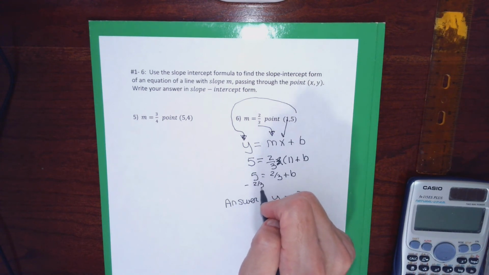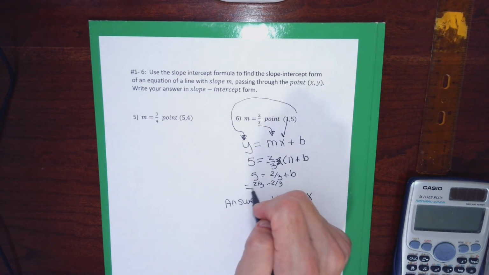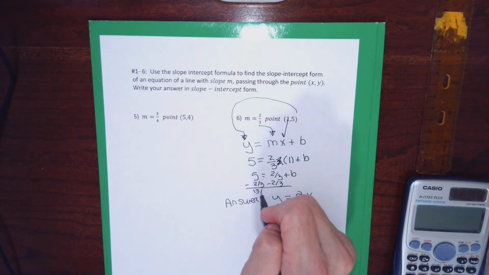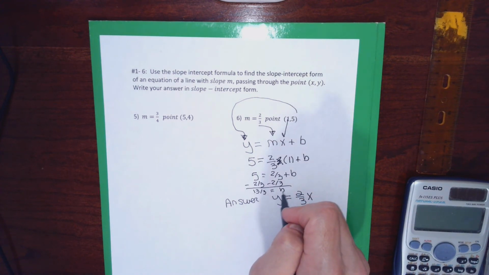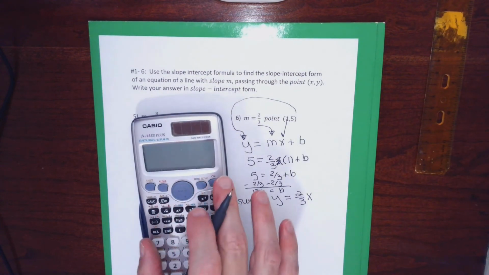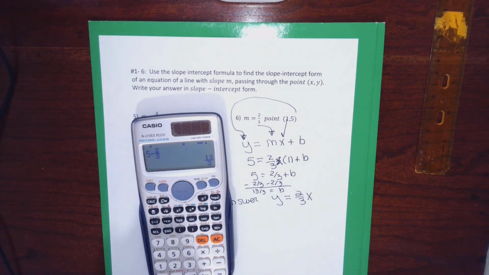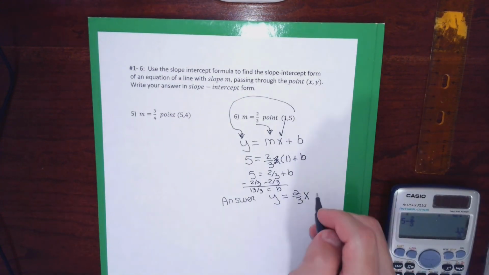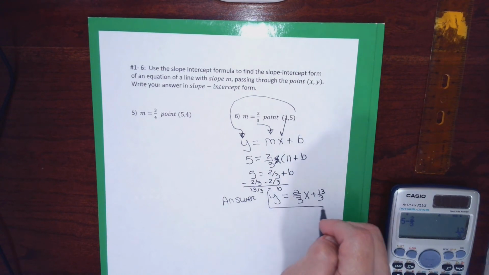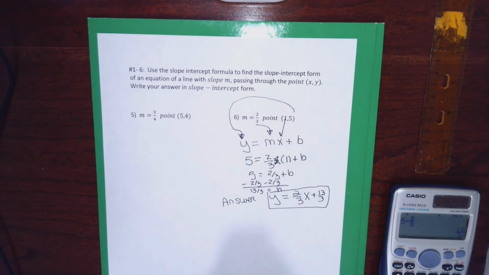I'm about to get the b. b is going to be 13/3. It's certainly not impossible to even do fraction work in your head. But if you're not comfortable doing the work and you're going to make a mistake, just use your calculator. 5 minus 2/3 is 13/3. I'm going to put a plus sign in my answer because the b is positive, and I'm going to plug 13/3 in. This would be monsterly hard to check by graphing. I'd probably have to use a computer program to get the precision in my graph because I don't graph fractions so very well. So first 6 problems, that's all there is to the first 6 problems.